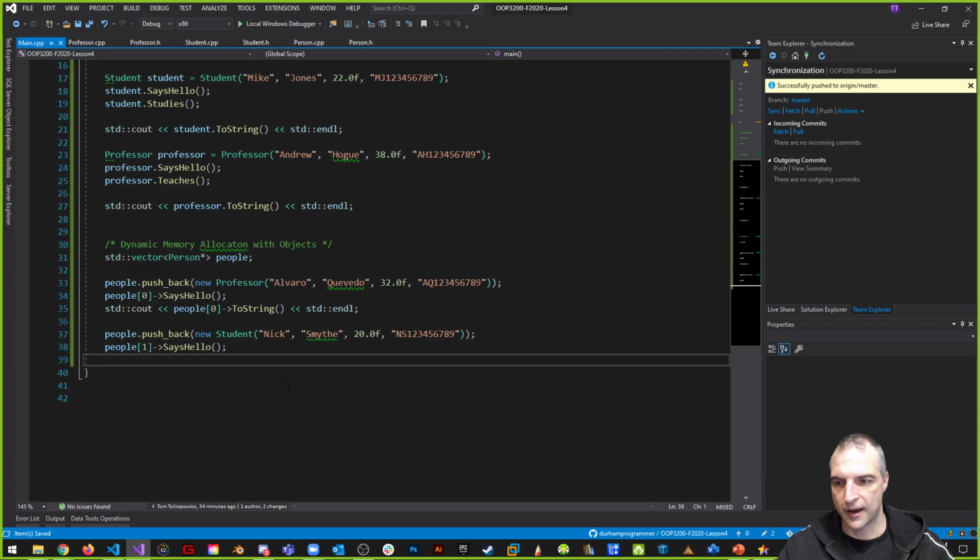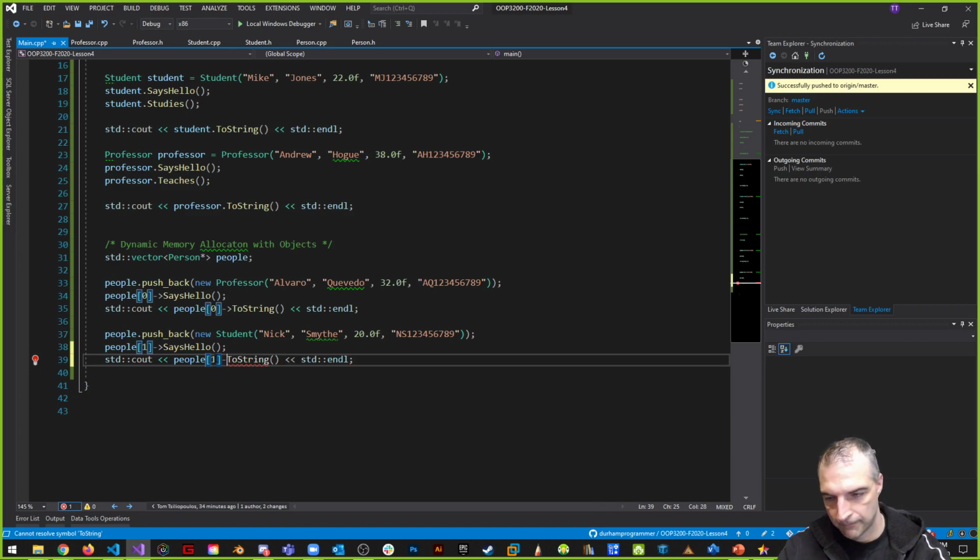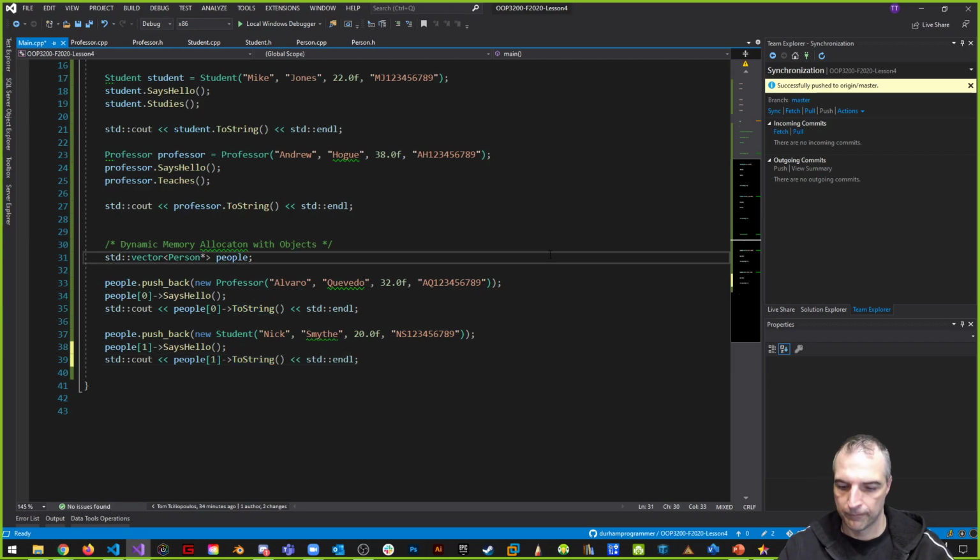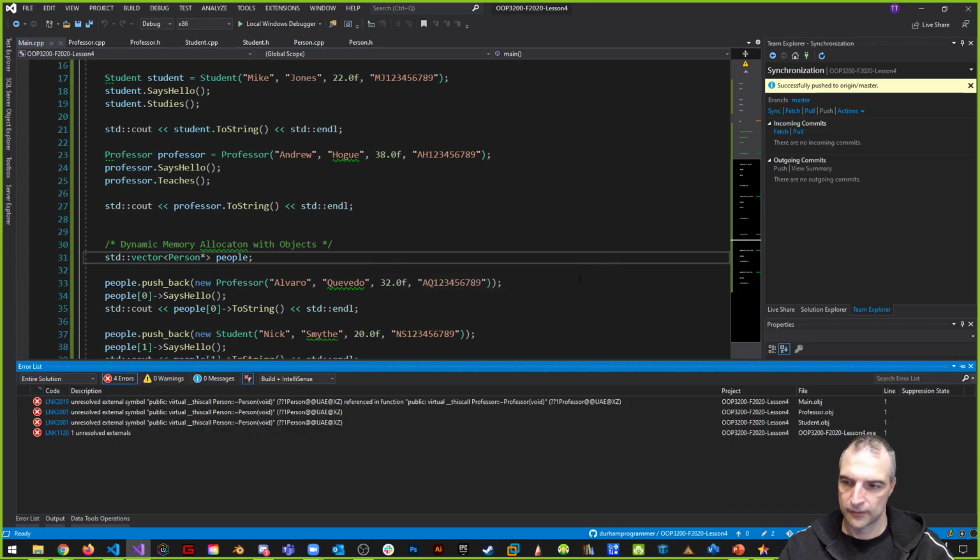However, when I run this now, both the student and the teacher, right? I can still run this thing the way it is right now, because, oh yeah, this problem.